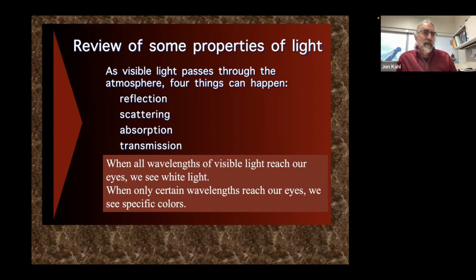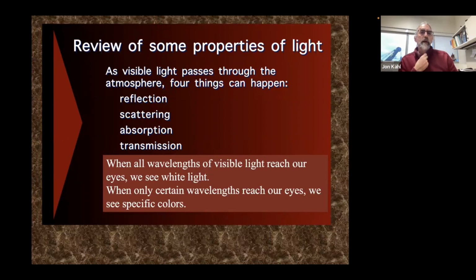As you know, glass is the material that's used for windows, and that's because glass has excellent transmission properties. It allows light to pass through it without affecting it at all. Light doesn't heat up the window, the glass. It's not reflected by the window, it's transmitted. Okay, so that's one thing that can happen.